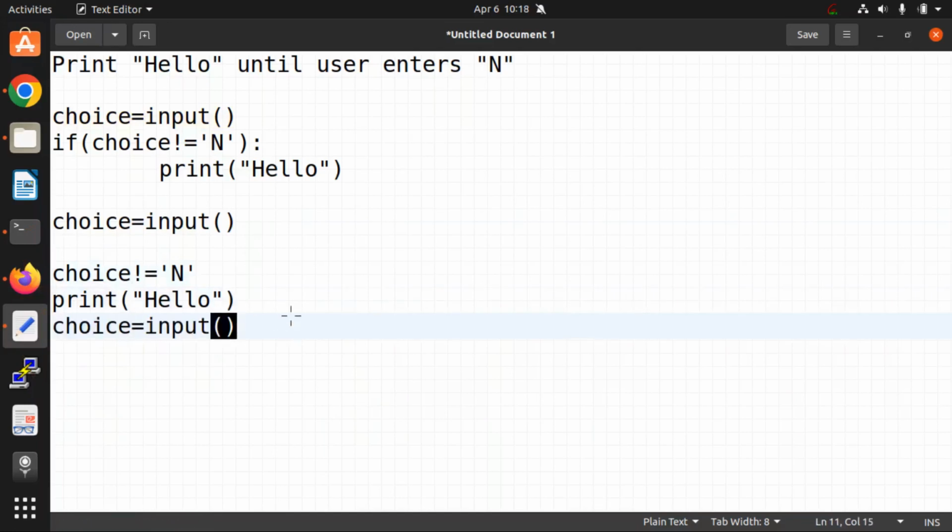So we do some verification here. How does this happen? We'll come to that. If this statement is true, we come to this line, print it, again take the user input, go back to this line, and again check whatever was entered here, was it equal to n or not.